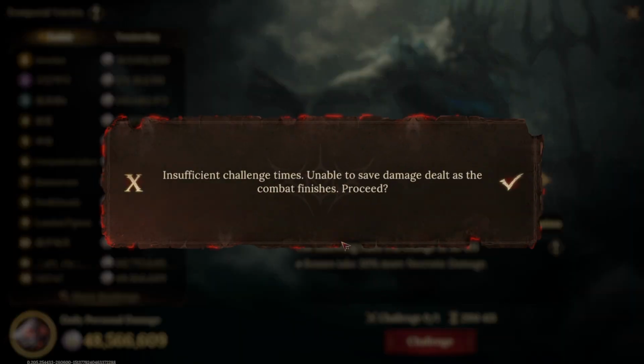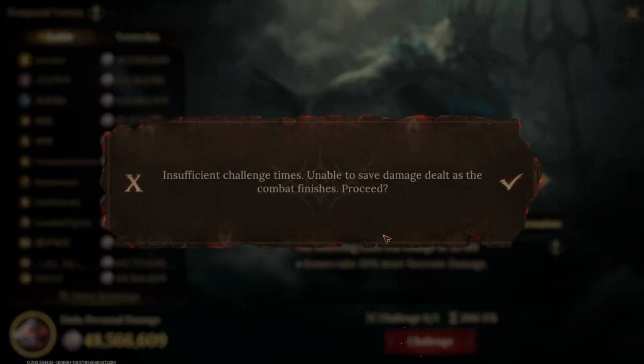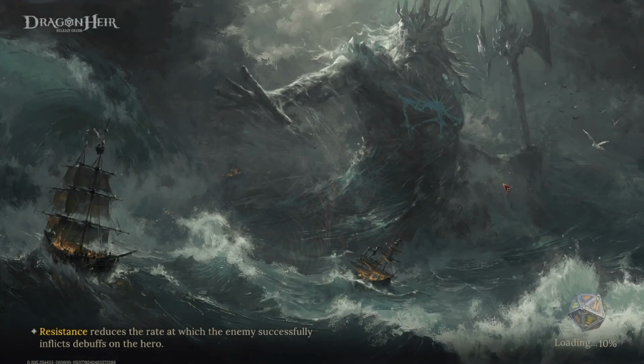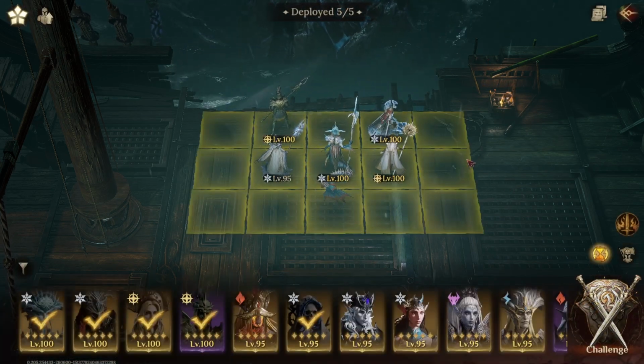So if we jump on here, as you can see, I have already done it today and I managed to get 48.56 million, which was 20 million more than I had on my previous attempt yesterday. So if we jump in and have a look at who I'm actually using and how I've got them built, and then we'll look at the skill timings as well.